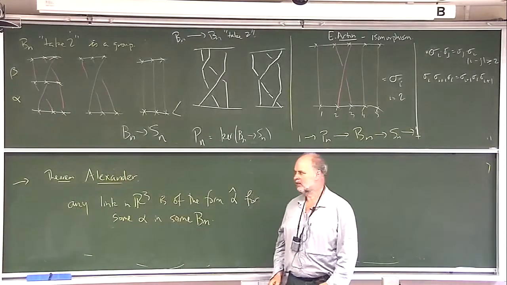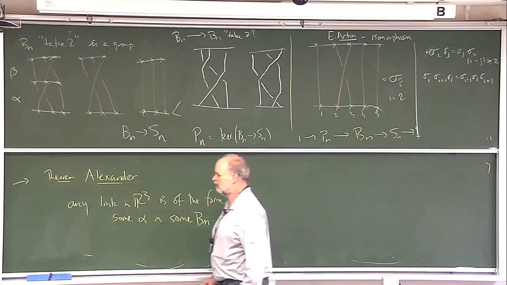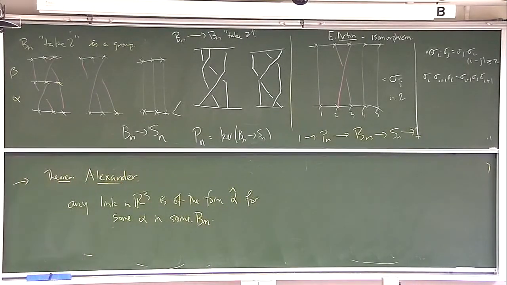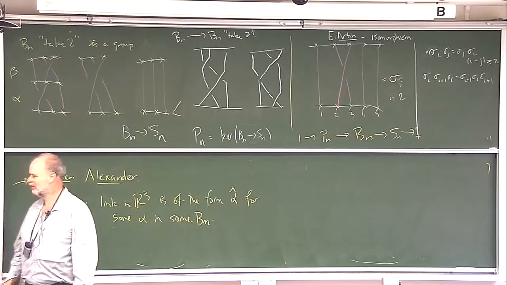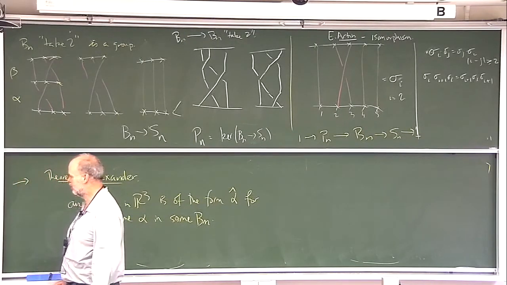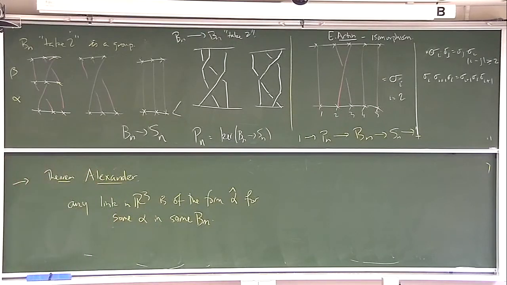This is actually not all that hard to prove. You just have to take a link and fiddle with it a bit until you come up with a picture which looks like this. So maybe one of my exercises should be: I'll give you a specific link and you have to make a closed braid out of it. Actually, if I'm going to do that, then I need to give you a hint on how to do this. So let's suppose that we started with this figure 8 knot. We wanted to turn it into a braid.